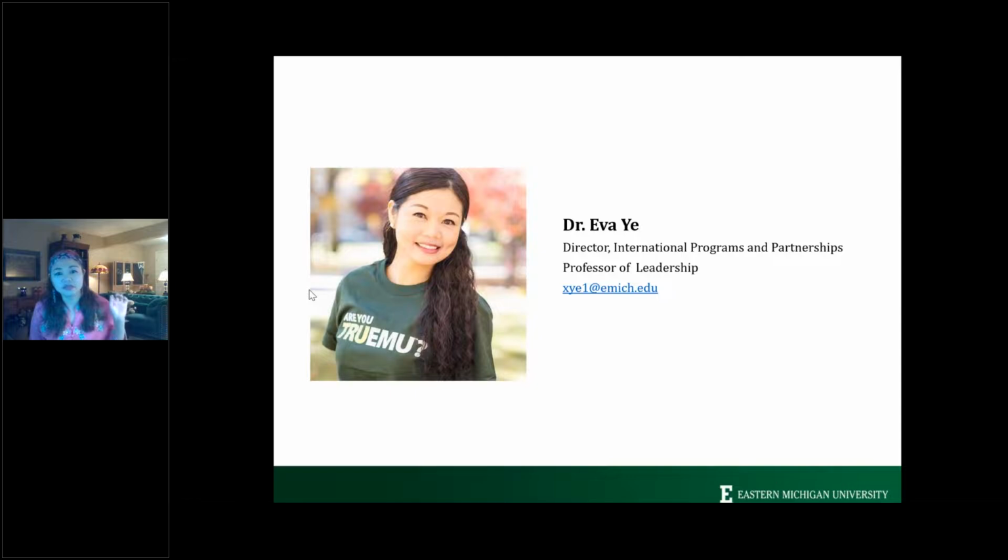If the government recognizes a university in the U.S., then the degree from that university will be more valuable. I don't know if India has a list like that, but if so, Eastern Michigan University must be on it, because we are recognized by almost every country in the world. Our degree is valid and valuable everywhere in the world.